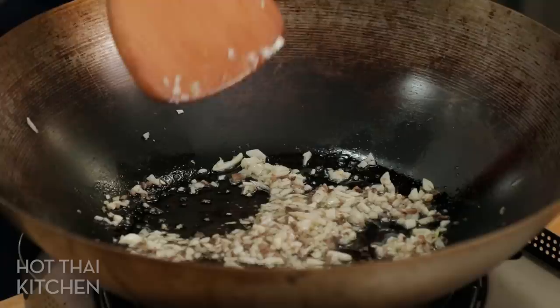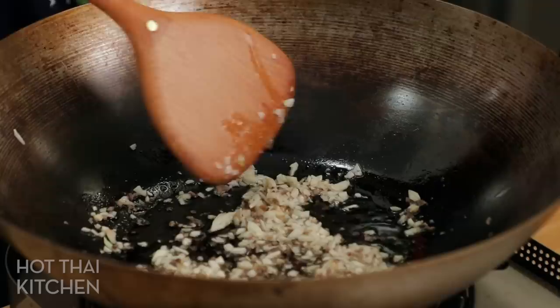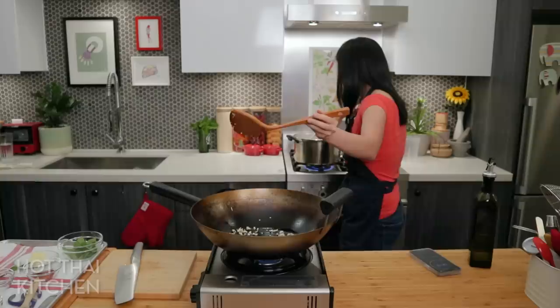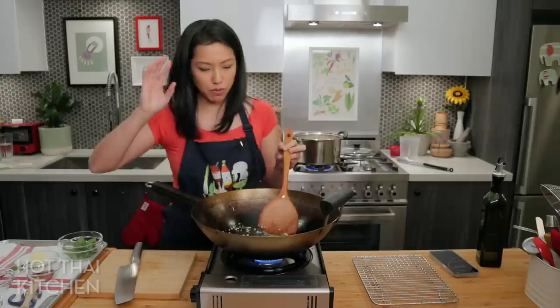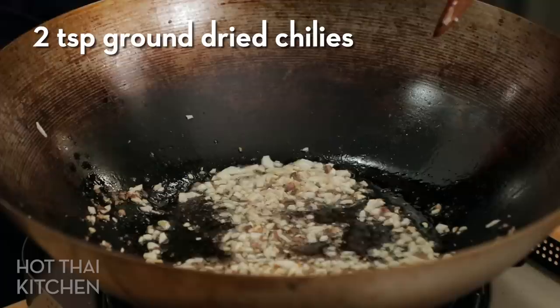I'm going to slowly and gently cook this — give it like three to four minutes for the garlic to really soften and infuse its flavor. In Thailand they use pieces of salted fish or crispy bacon bits, but I want to use anchovies because I want that umami to coat all the noodles. Give the pasta a quick stir to make sure nothing is sticking. As the anchovies dry out they're going to start to fry and pop — that's actually a really good sign that we're ready to go.